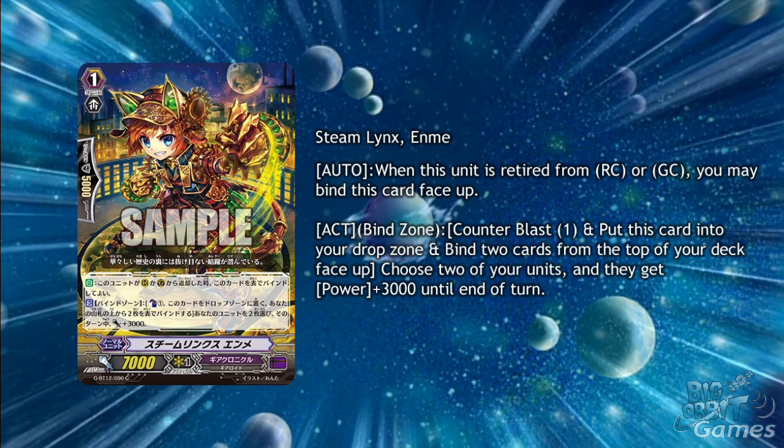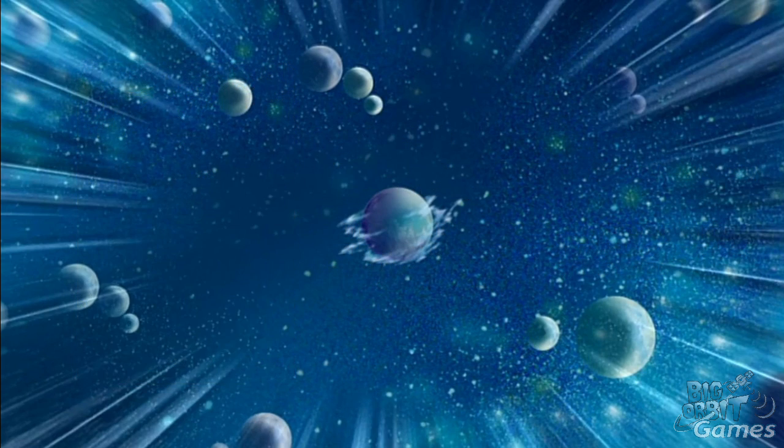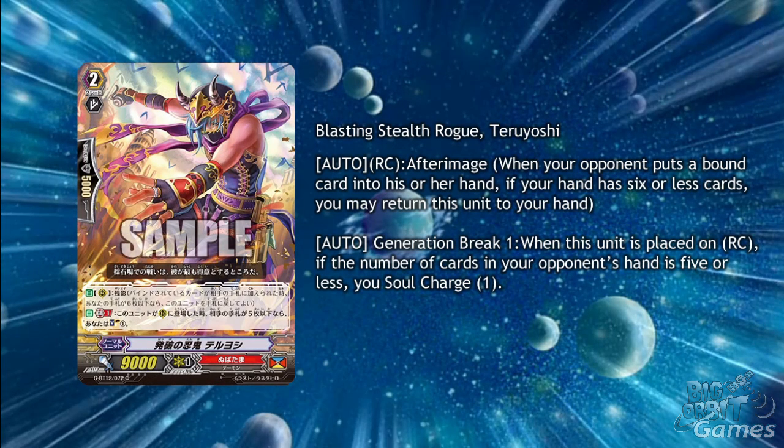This is nice to accelerate the binding a bit, but it is a bit costly with the Counterblast. Having a couple in your deck may be a good idea though, just to get that bind zone nice and filled for the stride. Luckily, After Image for Nubitama is still getting support after the domination.